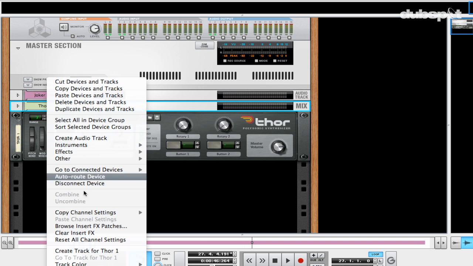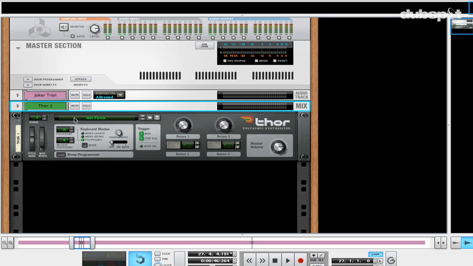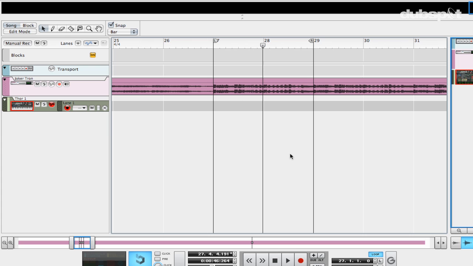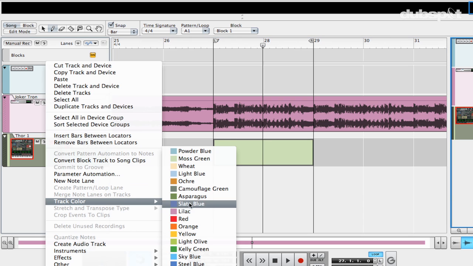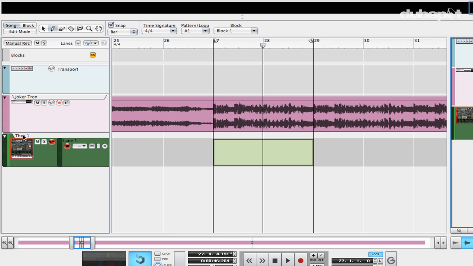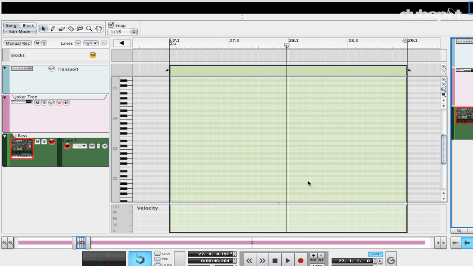So I'm just going to change the color code here so we have the full Joker colors of purple and green. And I'm going to go back to my sequencer, and I'm just going to enlarge the track. And what I'm going to do is draw in a note clip here for my Thor track that I'm going to figure out the sound with. And what I want to do first is place the notes exactly where they're hitting inside the Joker track. So while this is playing along, I'm simply just going to open up my piano roll editor inside Reason, just enlarge it so that we can actually see the notes.